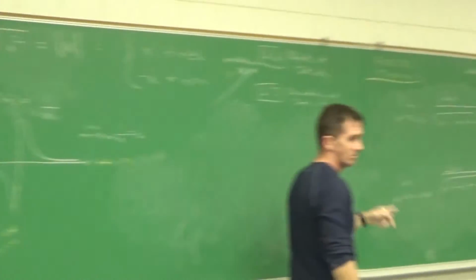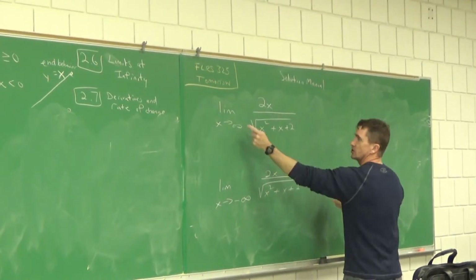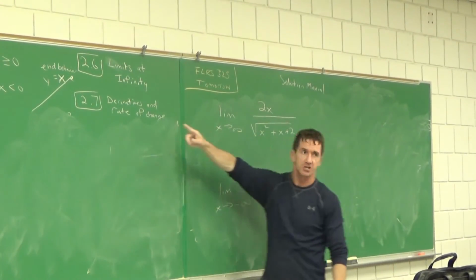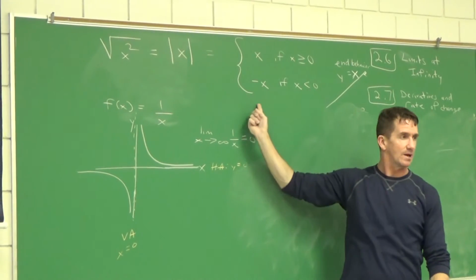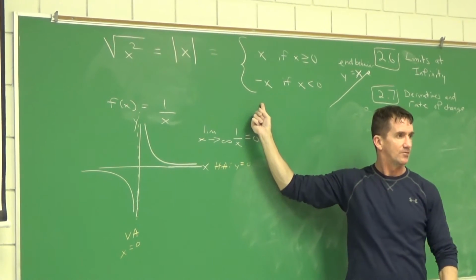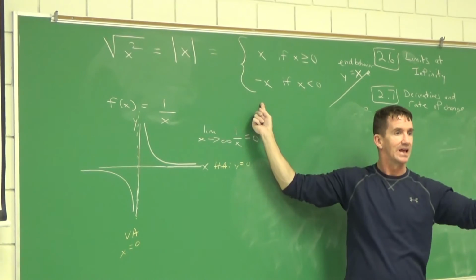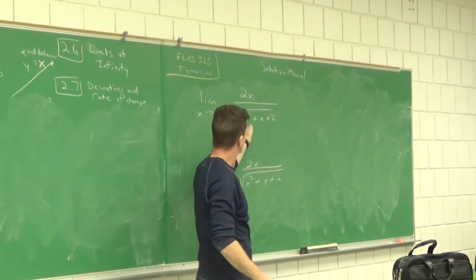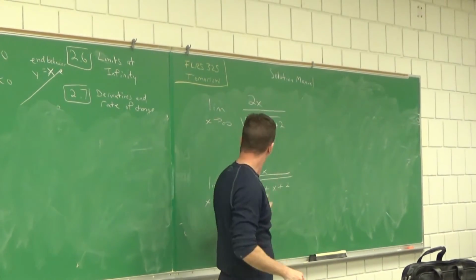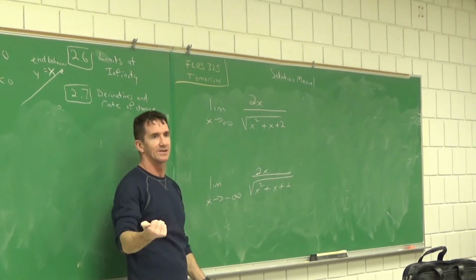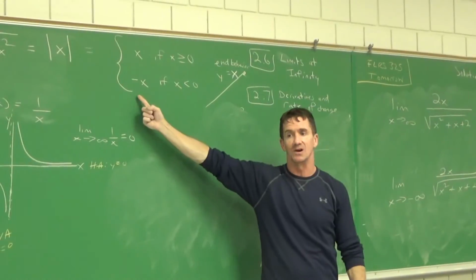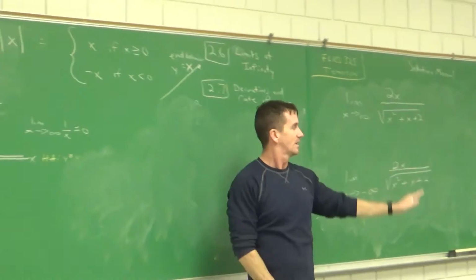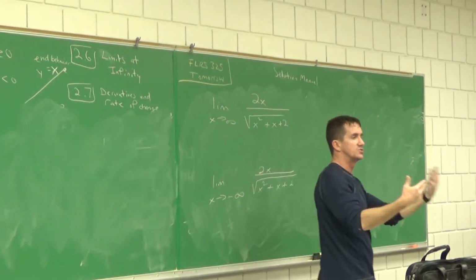So what we're saying here, everyone, if you're going towards positive infinity, which one of these two would it be? That piece or that piece in the top one? If you're going towards positive infinity. X. Yeah, so I can actually think of this as an x. But what about this one as you go towards negative infinity? Then you're going to have to think of that as the negative x.